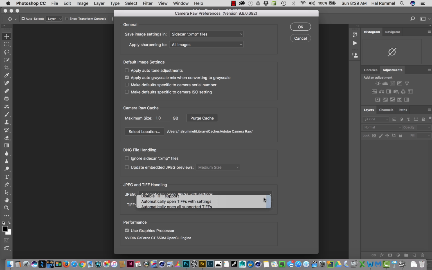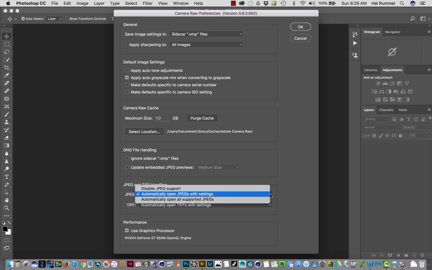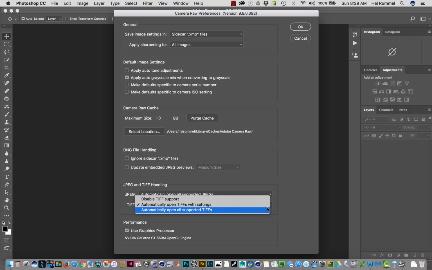You will never get anything to open if you wanted to open a JPEG in Camera Raw, which sometimes is not a bad thing to do as long as you've been shooting large JPEG files. You'll never get them into Camera Raw as long as these settings are like this. So remember, always go to all supported and all supported.